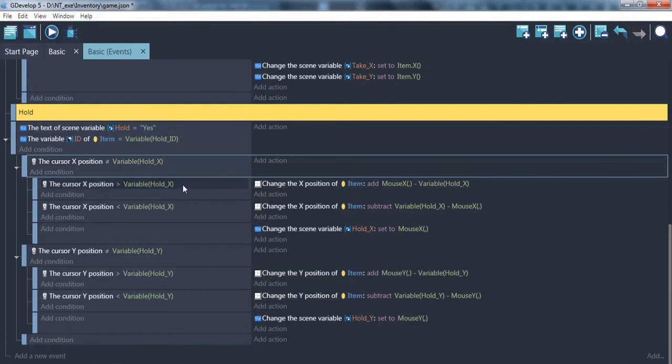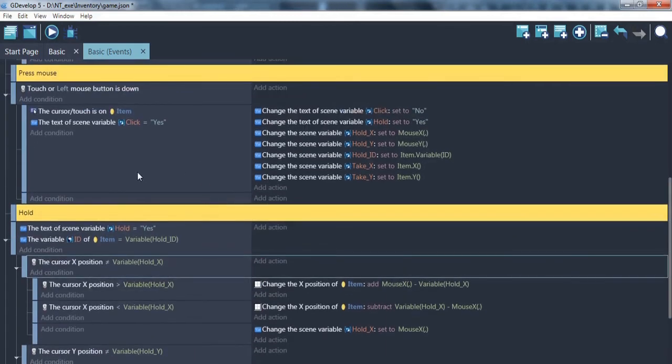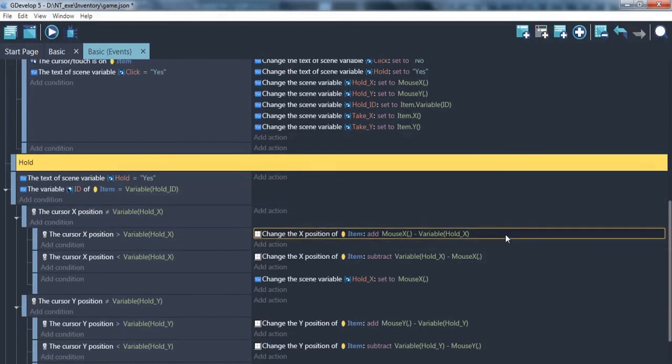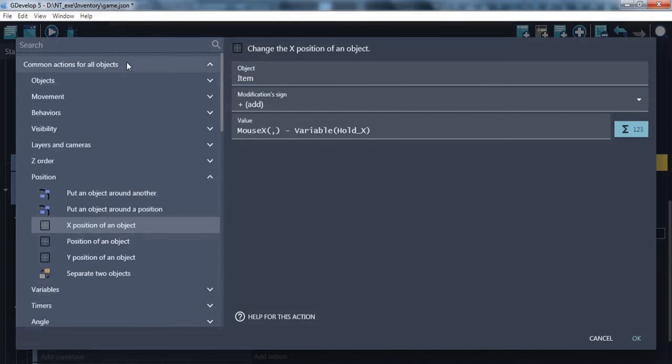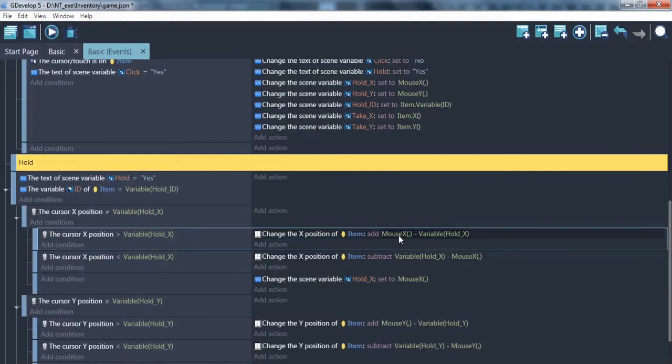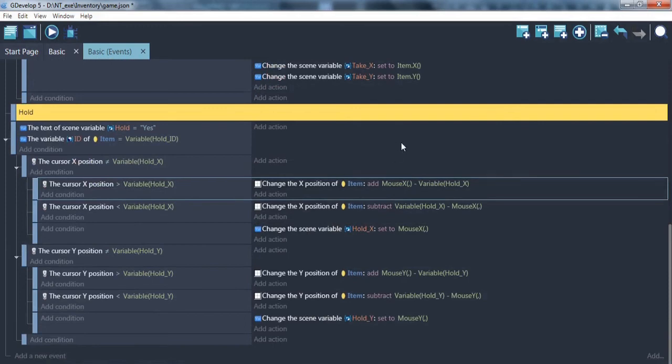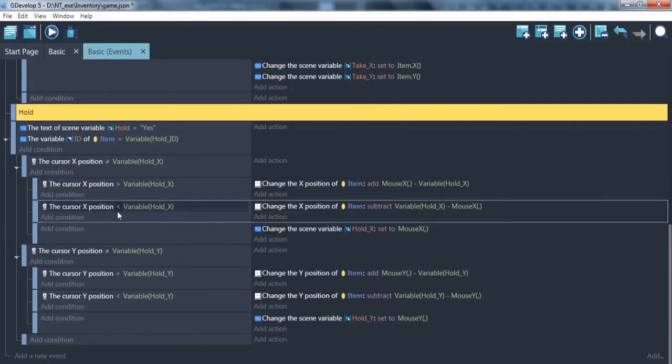So if the X position of our mouse is more than hold X when we click, we change the X position of the object: change position of item, add the difference between the new position of our mouse minus the old position hold X. It means we move the mouse right, and on the opposite side, if cursor X position is less than hold X, it means we move the mouse left. So we just subtract from the position of the item.